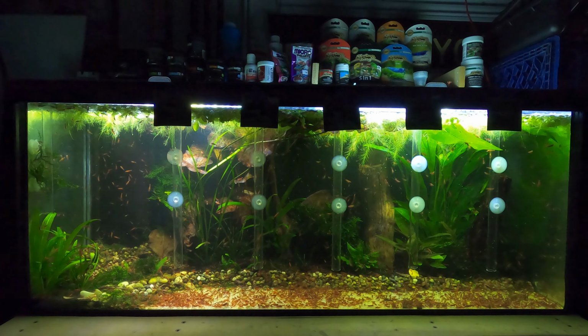Like if I go straight on, I can't see that awesome piece of wood with the plant down in the middle of it. It's just in my way when I sit down and stare at my tank. And there's one blocking everything, and it's just the stupid suction cups. Sorry, we'll get back over here. I wish they had better suction cups. Anyways, I'm just blathering on.